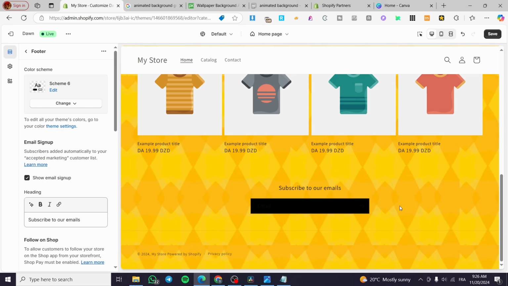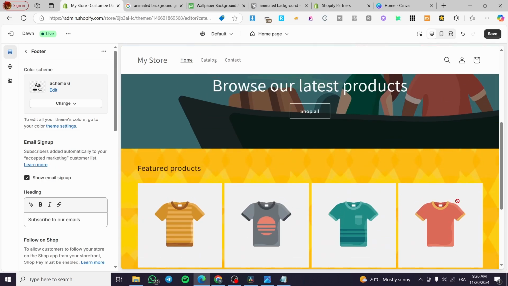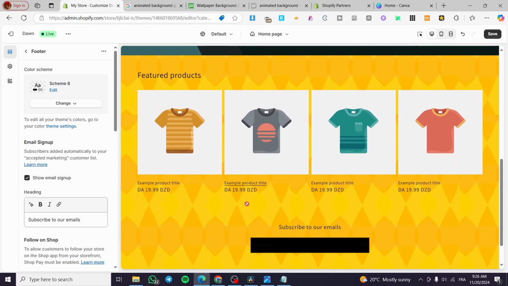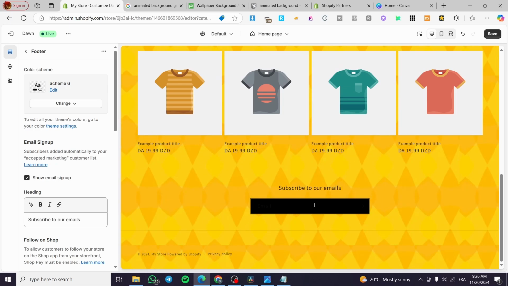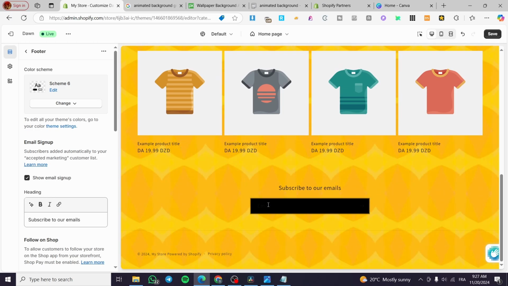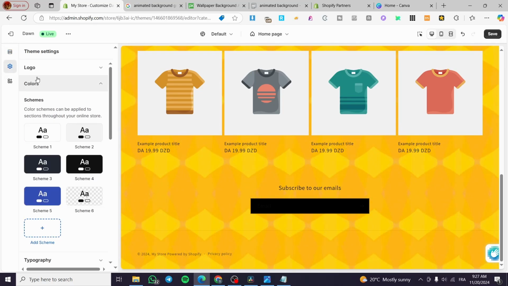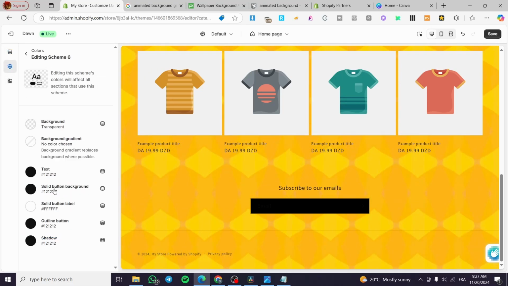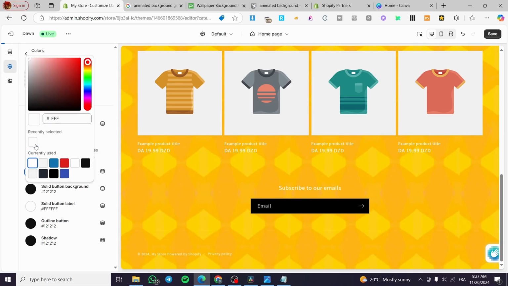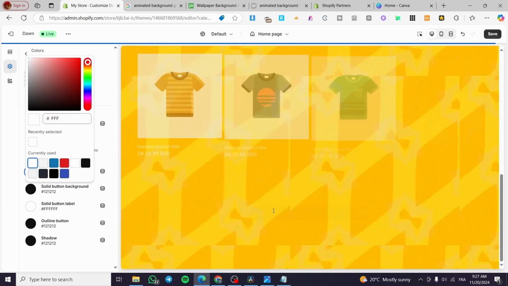And as you can see, or as you can remark, that we have the animated background. If you have a problem with the text showing up in a color that it will not be appearing here, you're going to regulate that scheme by selecting it here, and then you are going to select the text. For example, we are going to type it in white. And here we have it.